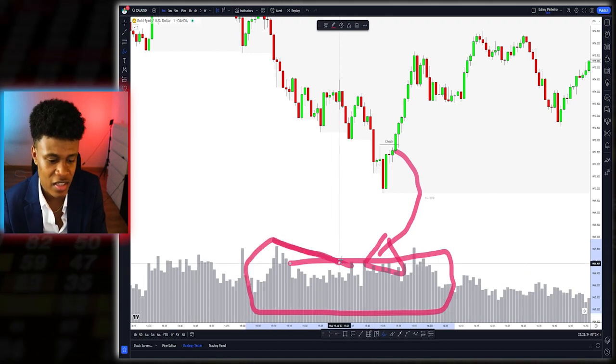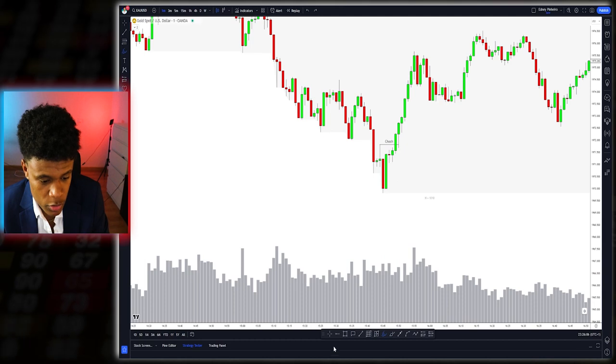I can't see anything that says to me, oh, pay attention to this move because we may have a V-shaped recovery. It's normal volume, average volume in this case. It's a normal CHoCH that we can use as a trigger, but it's not a V-shaped recovery. So I can't expect a 1 to 10 risk reward trade. I should expect something more realistic like 1 to 5, 1 to 6, 1 to 7, maybe 1 to 4, and 1 to 3 risk reward is what I should expect for this trade, okay?